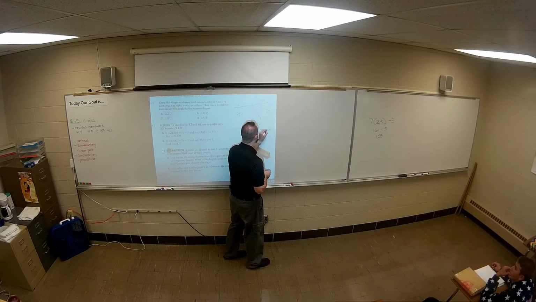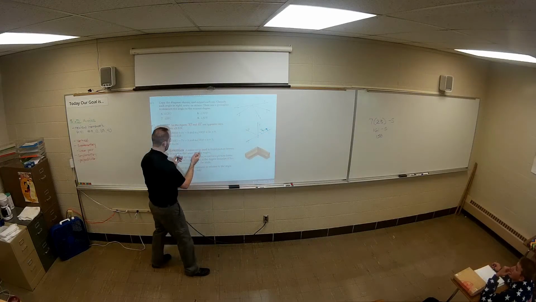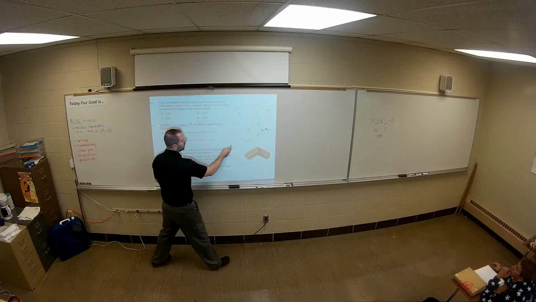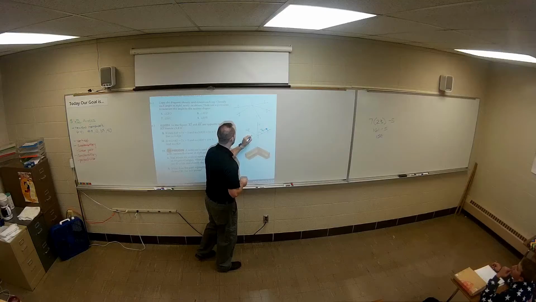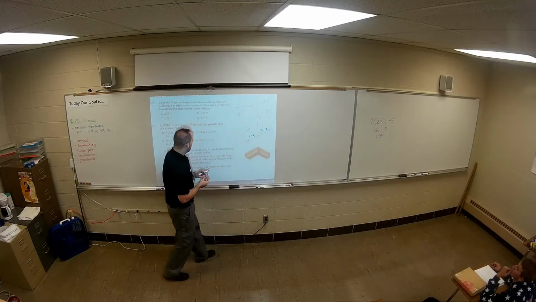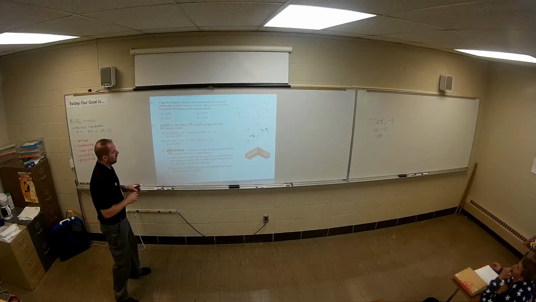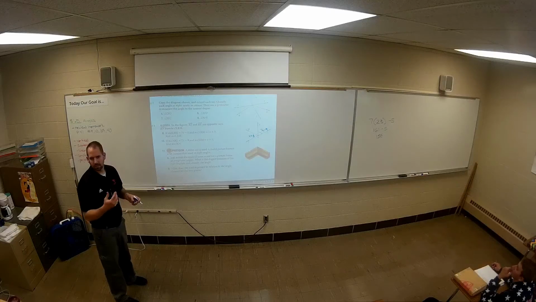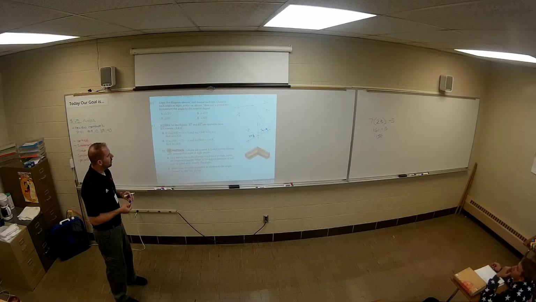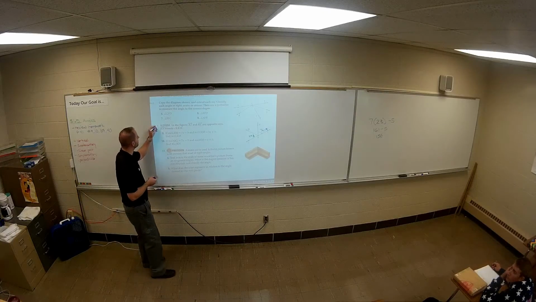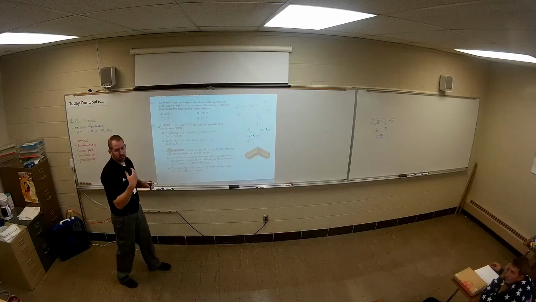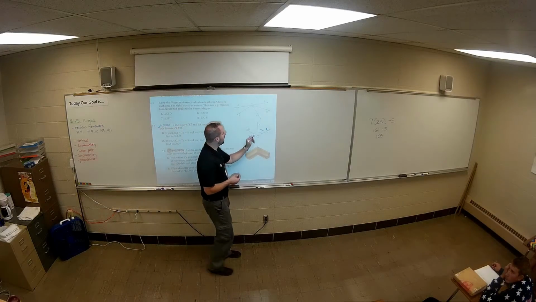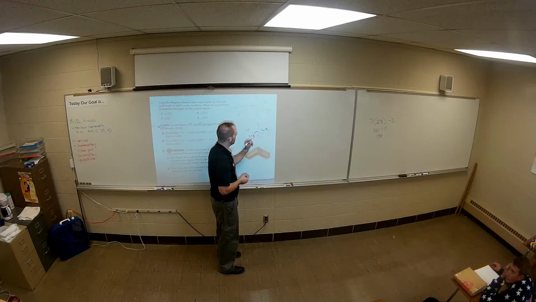So let's label the picture so you can see how I process this, how I look at it. Okay, NKL, that is this angle right here. That angle supposedly is 7x minus 9. All right, and then what else do they give me? They give me JKM, and that is x plus 3. Okay, and then they want you to figure out angles.